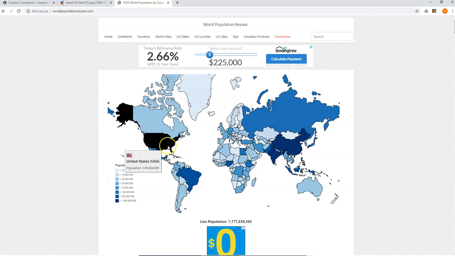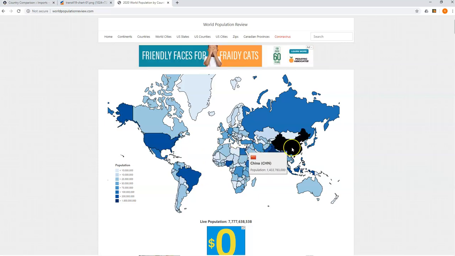All right, in any case, let's go to China. Notice that China has 1,433,000,000 people. Again, let's compare that with the US, 329 million people. So China basically has 4 times more people than the US has. So they have a labor advantage. If you look at India, right next to China, they have 1.3 billion people, 1,366,000,000 people. Again, India has about 4 times more people than the US has.